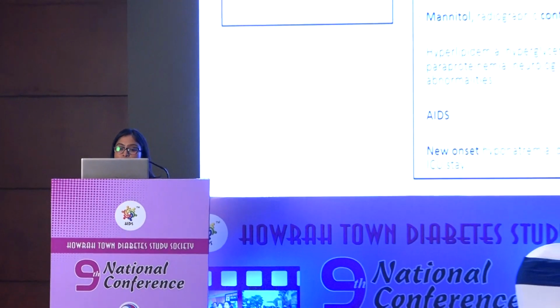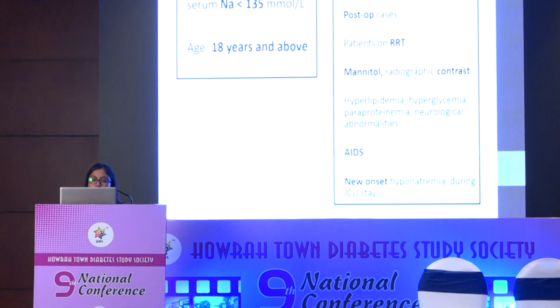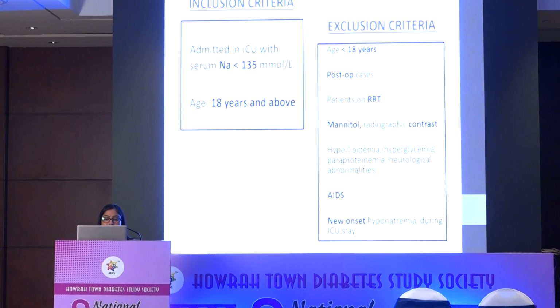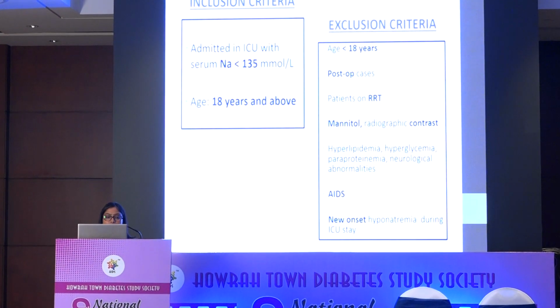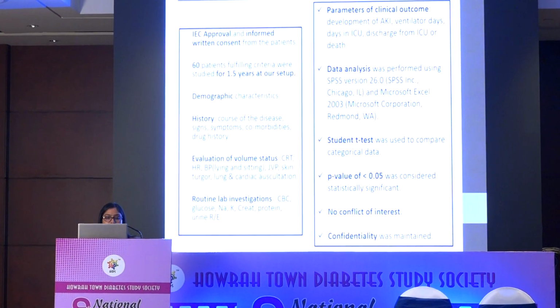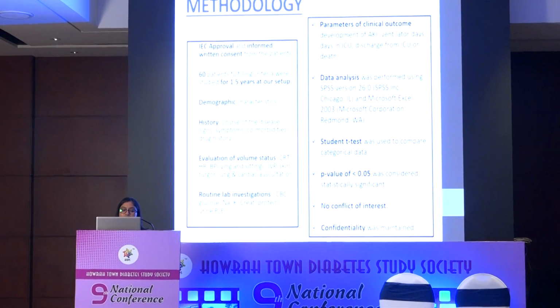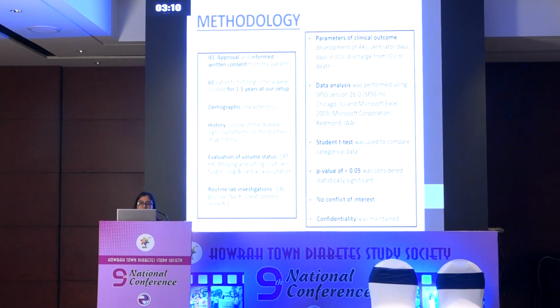I included the patients admitted in ICU with serum sodium less than 135 millimole per liter and age 18 years and above. The exclusion criteria were age less than 18 years, post-operative patients, patients on renal replacement therapy or receiving mannitol and radiographic contrast, patients having hyperlipidemia, hyperglycemia, paraproteinemia and neurological abnormalities, patients with AIDS, and new onset hyponatremia during the ICU stay. After taking IEC approval and informed written consent from the patients, a total of 60 patients fulfilling the criteria were studied for 1.5 years at our setup.